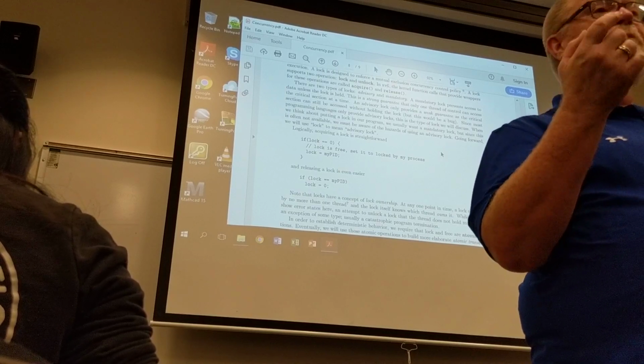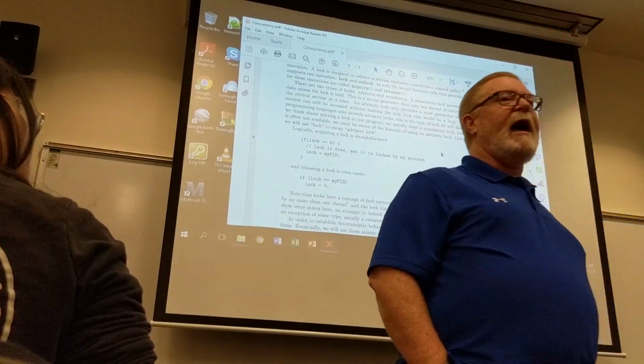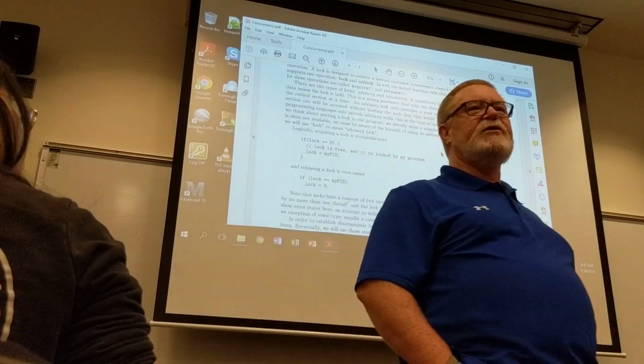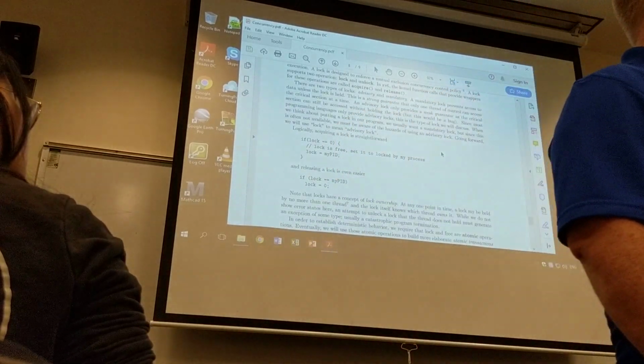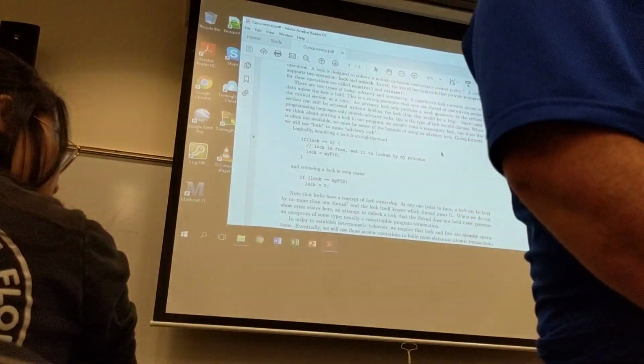Okay? How many of you use breakpoints in GDB? How many of you put a breakpoint in and found that you had to actually hit continue about 10,000 times before you got to the time you wanted? Okay? There are different ways to do it. So you don't have to do that.